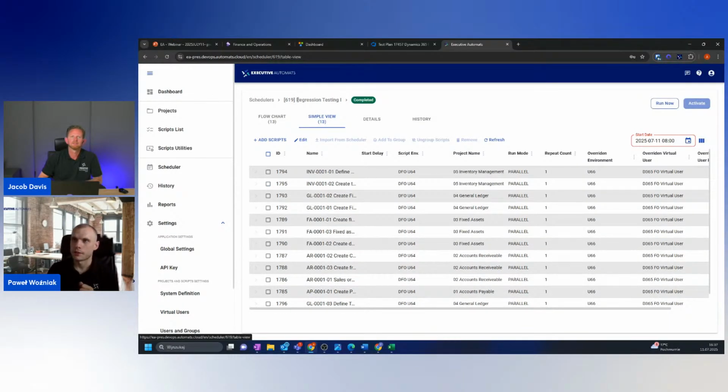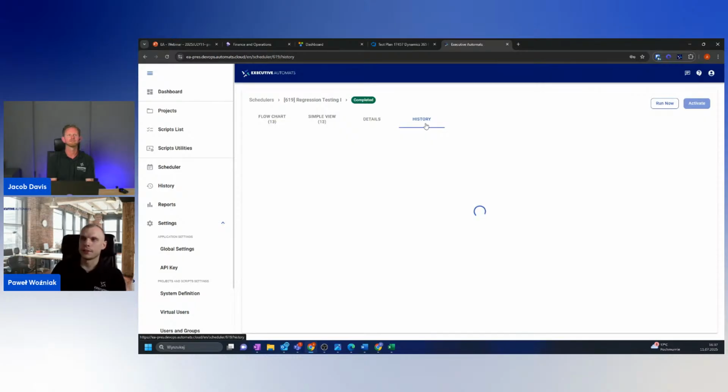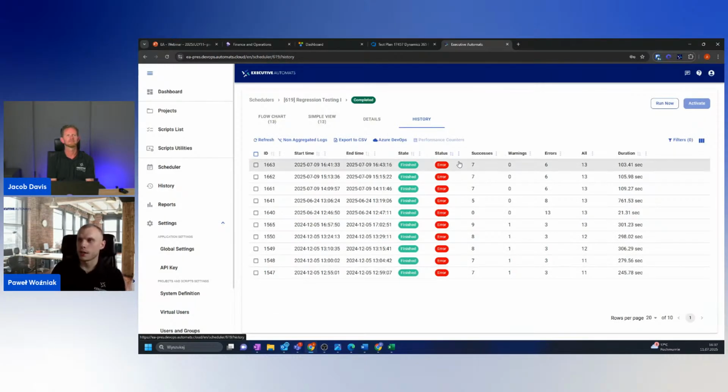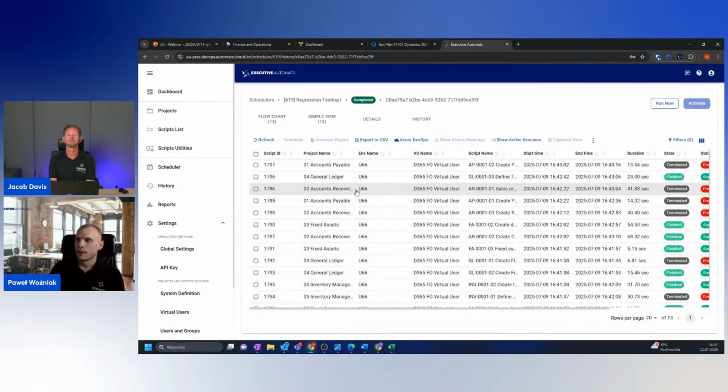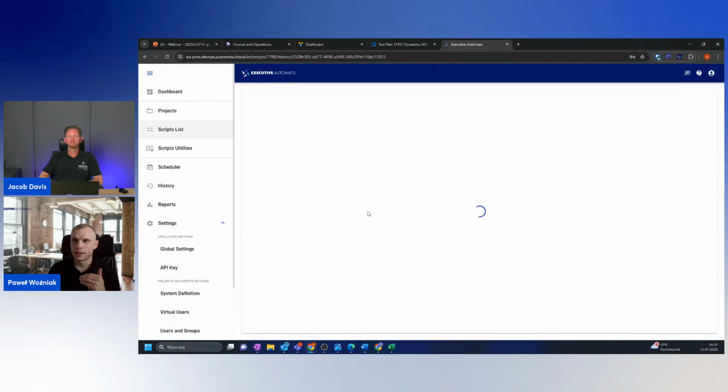So here I have the scheduler, which is the regression scheduler. I have 13 scripts in scope. And of course, once we schedule tests, we execute them, we have the full traceability of what happened. So Executive Automats gives us, as a basic, this possibility to trace every test execution in a very detailed way.